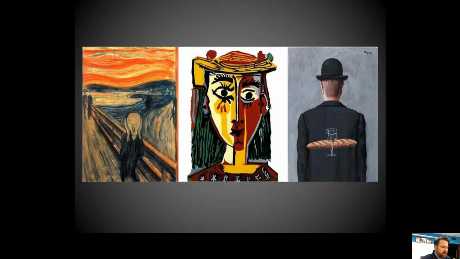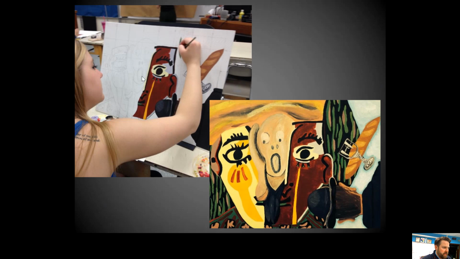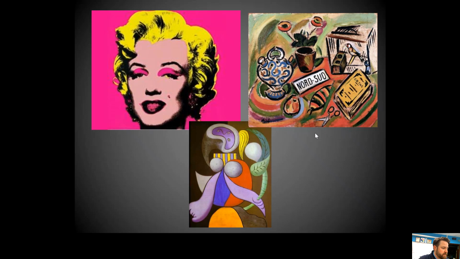Now these are 3 very different artworks that this artist combined. So hopefully you're getting the idea. They chose one that they really liked, one that they didn't like. And here at the end, you probably can't even tell which one they liked and which one they didn't, because they combined them in such an interesting way that it made them like all 3.